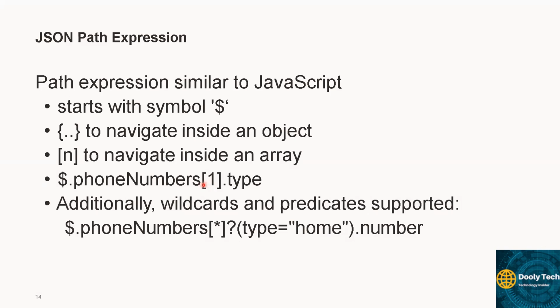Then we wish to go to the type. We would like to bring back all the type information, whether we want to manipulate it or whether we want to just list it. And here is a bit more of a complicated one. We want to bring back all the contents of the phone numbers array as indicated by the wildcard. The question mark is a where expression within the path expression, where the type is home, and we want to bring back the specific values of the number key.